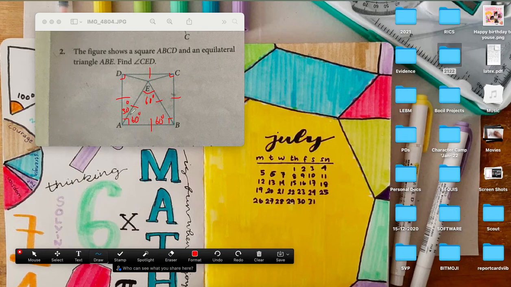And look, the triangle EAD is an isosceles triangle, so the sizes of these two angles are equal to each other. Together, angle E, angle D, angle A in the triangle EAD add up to 180 degrees. So each of these angles will be 180 minus 30, divided by 2 for each. So it's going to be 75.